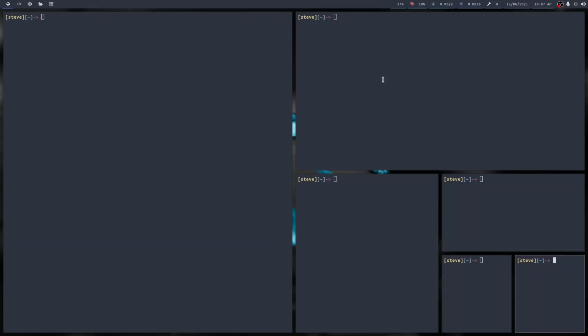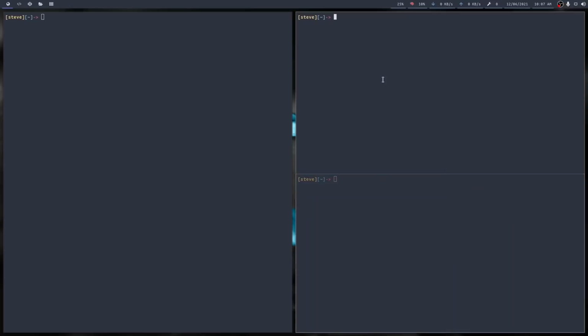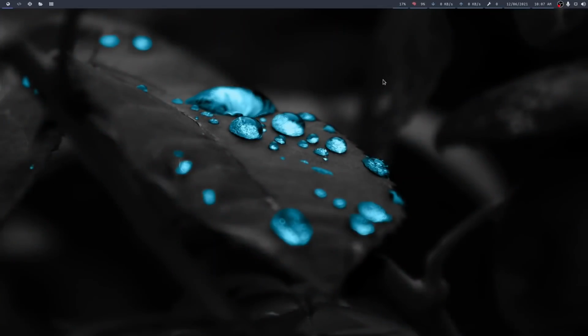Each terminal gets smaller and smaller as you go around it. But not a problem. I only ever use a couple of terminals at most, so that wasn't a big issue. It also had, and one of the big pulls for me at the time, a system tray with polybar. And for some reason, I was wedded to the system tray at the time. Don't really know why, when you look at it, because it's only got sound, network manager, and a volume icon. So nothing really. I mean, I don't use one anymore. But at the time, I was quite stuck on it.